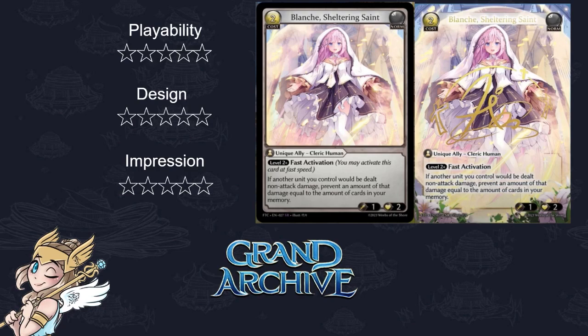And first impression of this card, 5 stars. I love it. The art's very cute. The skill is super cool. It's very well costed, and the stats aren't too bad. The important thing to remember on this card is that it's when a unit would be dealt non-attack damage, so it is here to protect your champion. And I think that's a very important part, because that helps stop some of these Rises, some of these Xanders, even Fire Lorraines if they try and chuck a sword at you. Blanche is here to get down, Mr. President.